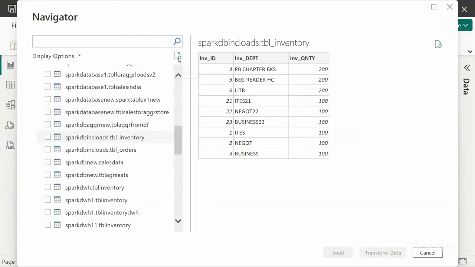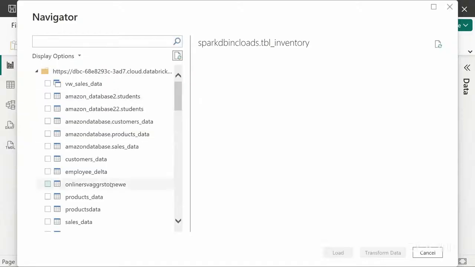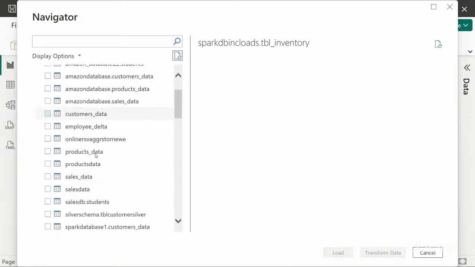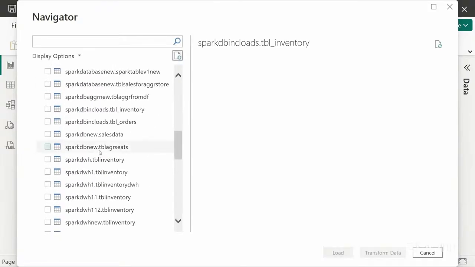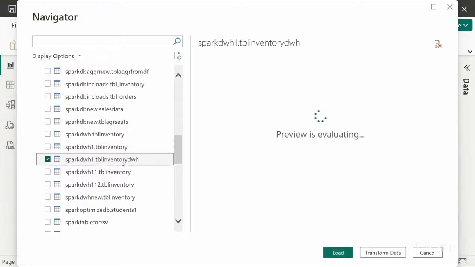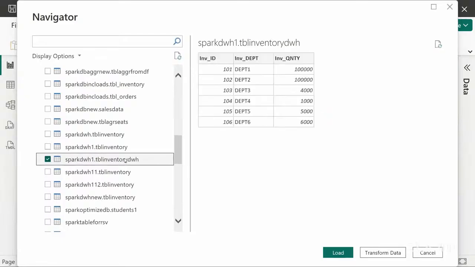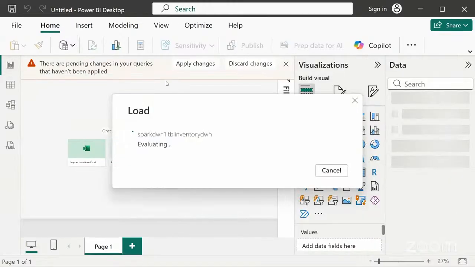For some reason, I refresh and still I don't see that newly available database here. I think I'm using a free account. This is a process, okay? Just to get some idea. Select the required warehouse, whatever it is, and select the table and click load. Once you click load, continue the reporting activities as it is.